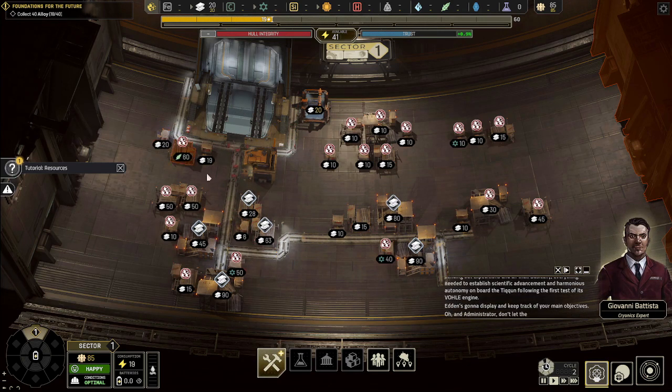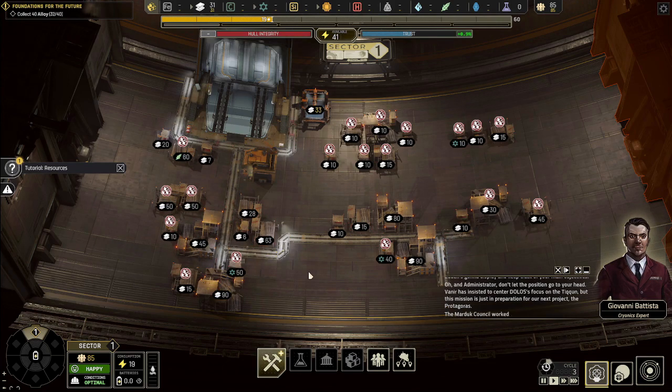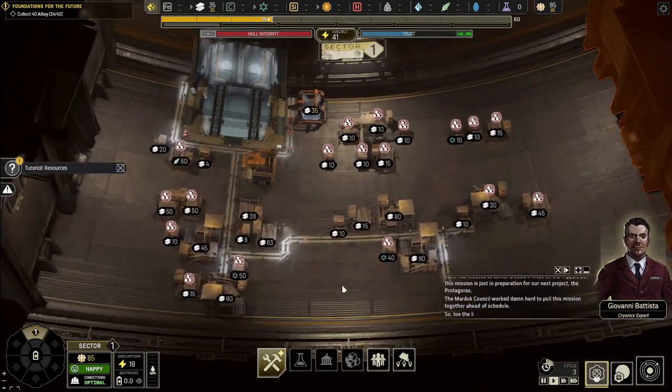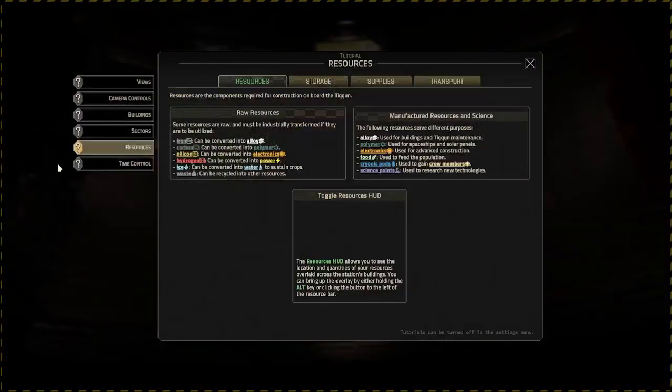Oh, and Administrator, don't let the position go to your head. Veneer has insisted to center Dolos's focus on the Tycoon, but this mission is just in preparation for our next project, the Protagoras. The Marduk Council worked damn hard to pull this mission together ahead of schedule. So, toe the line, do as you're told, and bring the Tycoon back in one piece. Leave the grand gestures and saving of mankind from ecosystemic destruction to us, okay?